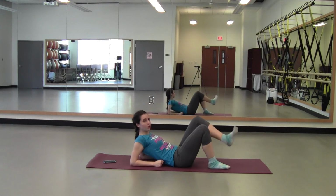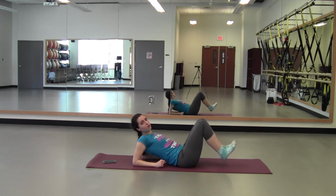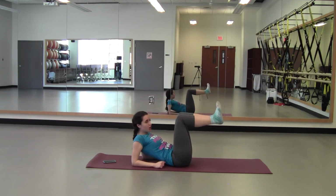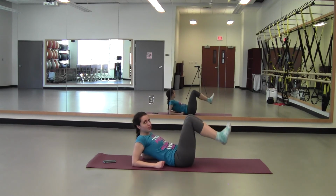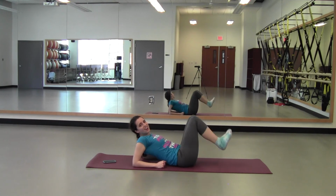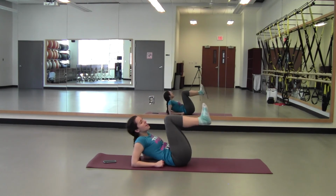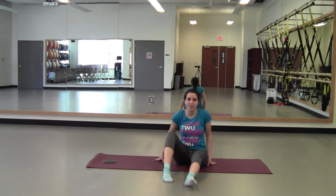Anchor to the floor. Now this time, rather than feet pointed, feet are flexed, heels are on the floor. Lift up the lower body, crunching in with the lower abs and down. Eight singles, here we go. Up, down. Seven, six, five, four, three, two, one. Woo! I want you to push yourself all the way up to seated.